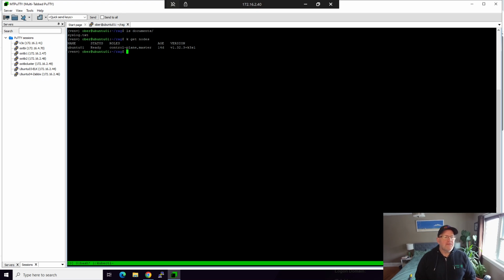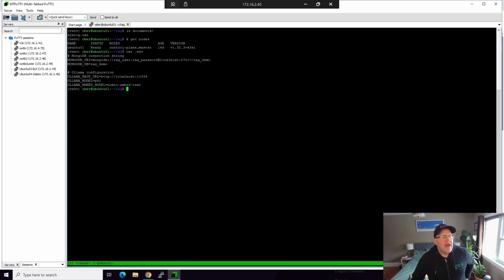For my application to run, they check this file called the env file, which I will show you in a second. Okay, and what we have here is the Ollama configuration. And what's important to note here is the Ollama embed model. This is what Ollama is going to leverage to embed the text. And then the Ollama model for my application, which is Phi.